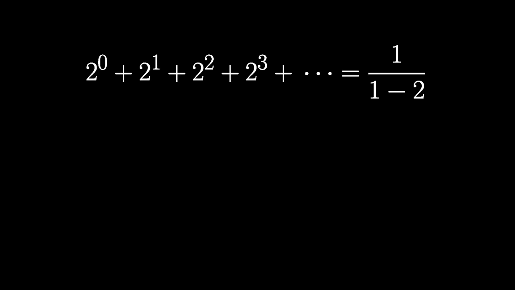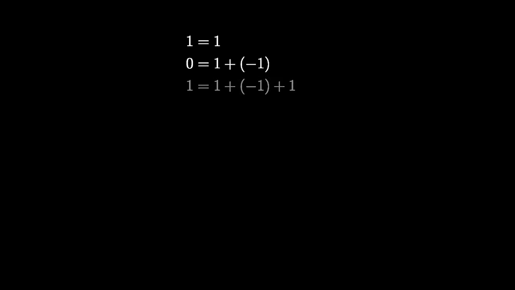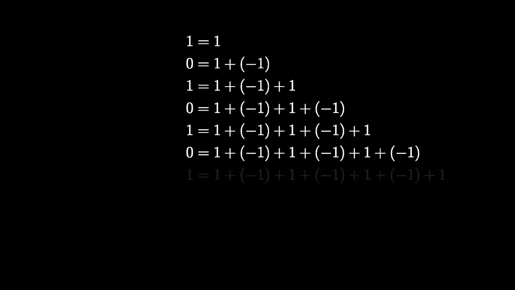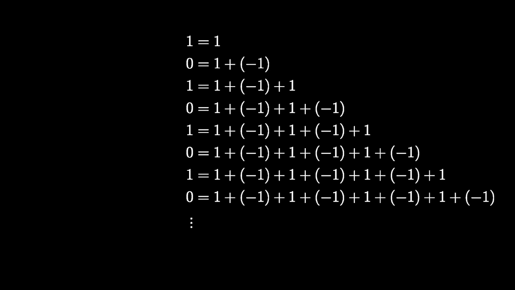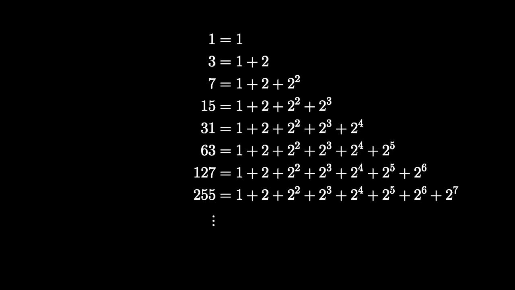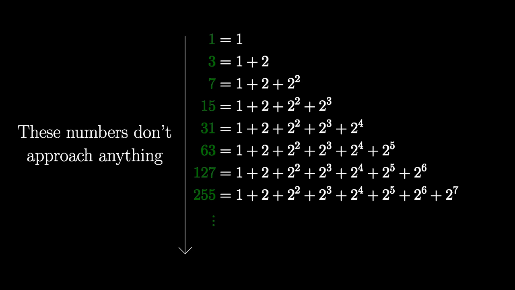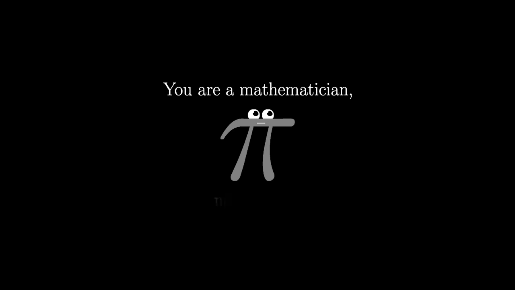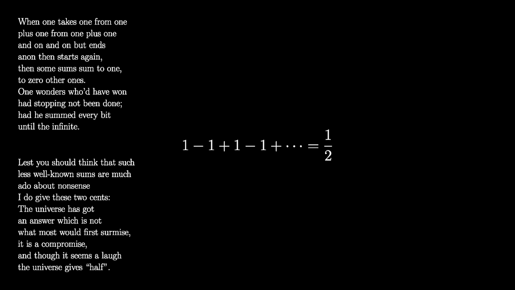Plugging in two, the equation reads one plus two plus four plus eight, on and on to infinity, equals negative one, something which doesn't even seem reasonable. On the one hand, rigor would dictate that you ignore these, since the definition of infinite sums doesn't apply in these cases. The list of numbers that you generate by cutting off the sum at finite points doesn't approach anything. But you're a mathematician, not a robot, so you don't let the fact that something is nonsensical stop you. I will leave this sum for another day so that we can jump directly into this monster.